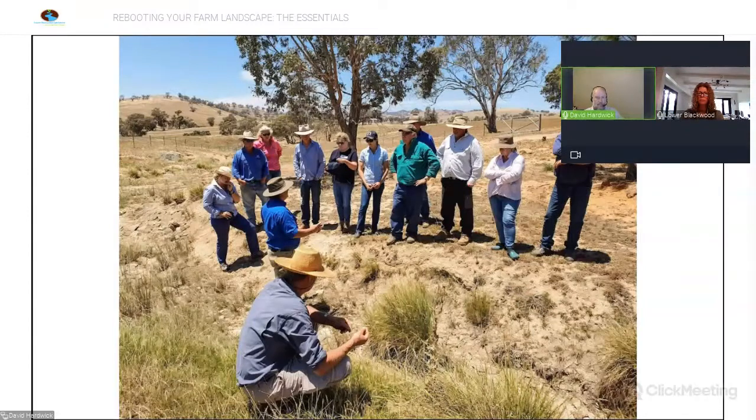So there's the whole of property thinking, but then within that, okay, these pastures over here, how do I improve them? Part of that will be grazing management on and off, and part of it might be sowing some more diversity into it, or improving soil health. There'll be a whole combination of enterprise tactics to think through as well.